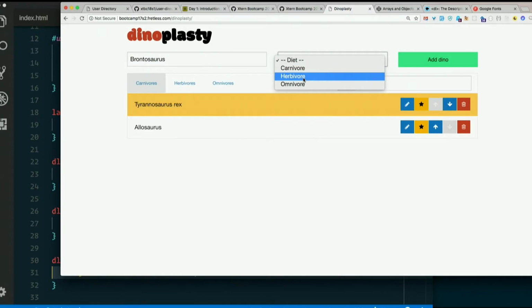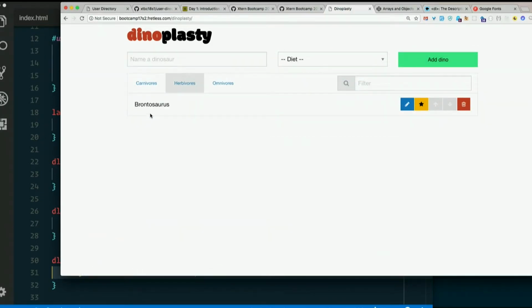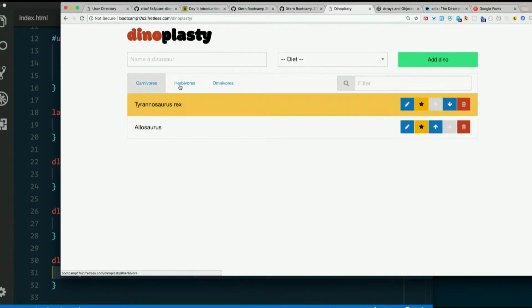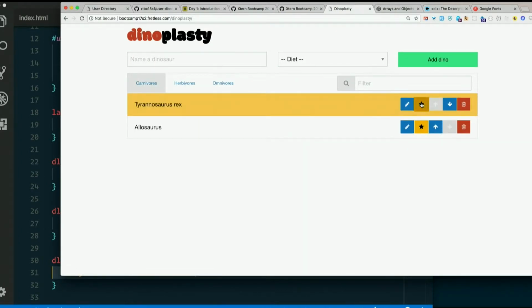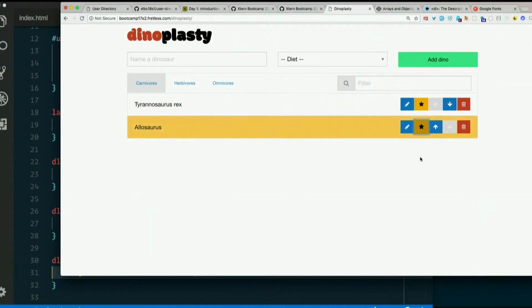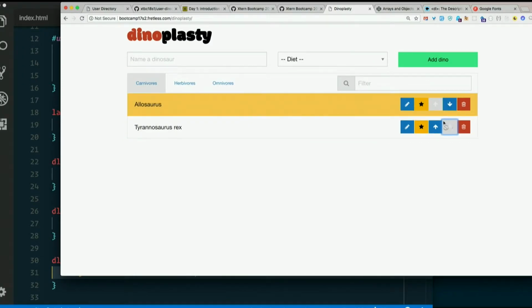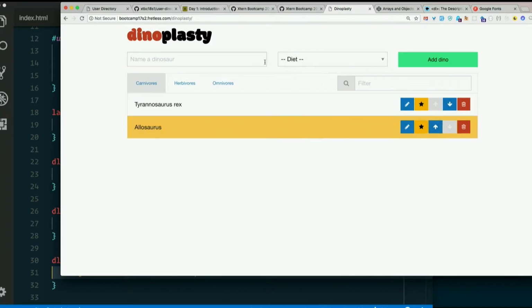Diet, herbivore, add dino. There it is. Carnivores, herbivores. T-Rex. So cliche. Let's go Allosaurus. Oh man, look at all that does. Look at this. The up button is disabled because it's the top one. But I can move it down. Oh my gosh, it does so much.